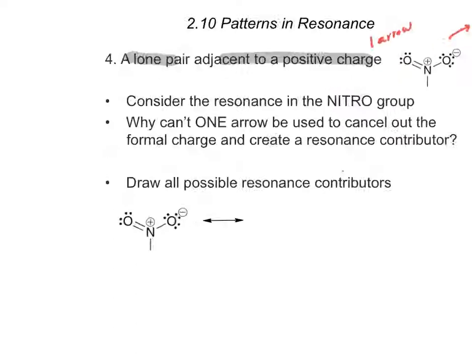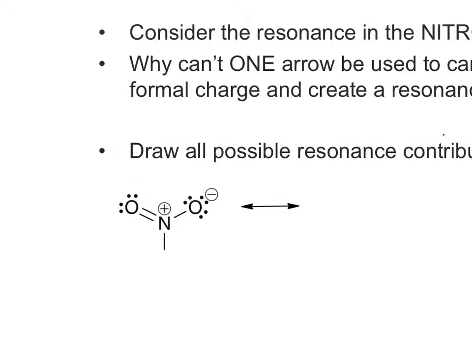Okay, so again, if we look at this, it follows our pattern where we have a lone pair of electrons, right, and it's directly adjacent to a positive charge. So ideally, we could say, okay, well, the electrons in this lone pair are going to form a double bond between the atom that had the lone pair and the atom directly adjacent to it, right? And so we could draw a new structure where we have a double bond here. But the problem at this point, if we only use one arrow, is that nitrogen would now have more than 8 electrons, which we can't have around it, right?